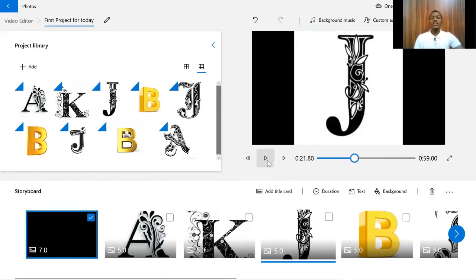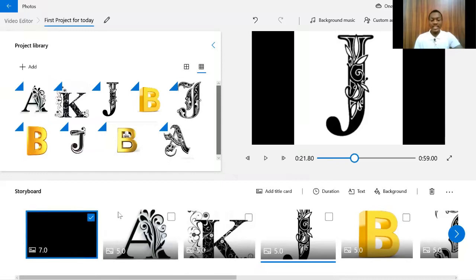Now the limitation of this is maybe somebody will say, well, I want to add pictures there. You cannot add pictures where, for example, you want to add pictures right there. You cannot do that here. That's the limitation of it. Maybe they're going to upgrade it sometime. But what you can do is, if you have a logo, just like these photos here, you can put your logo there at the outset, and people are going to know.